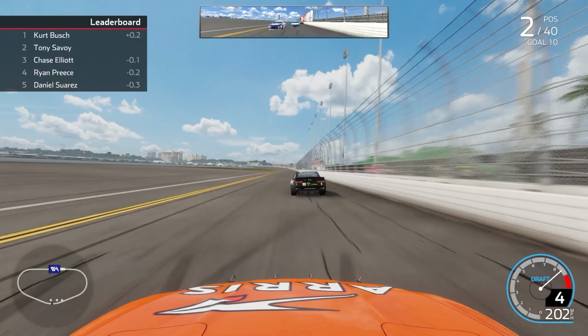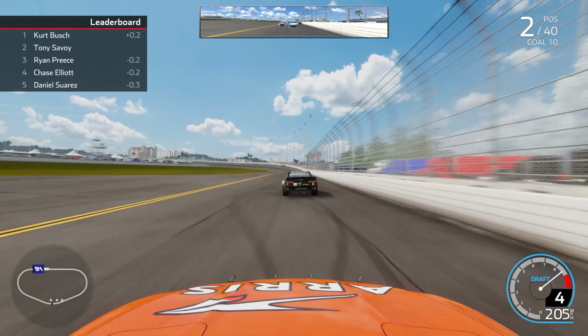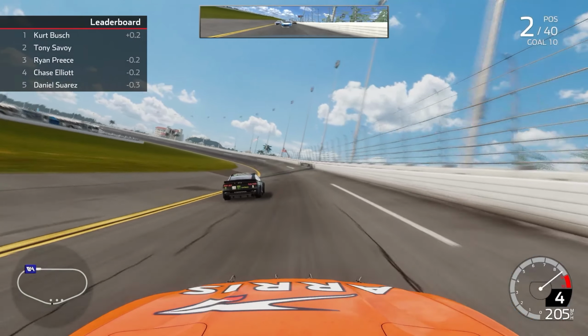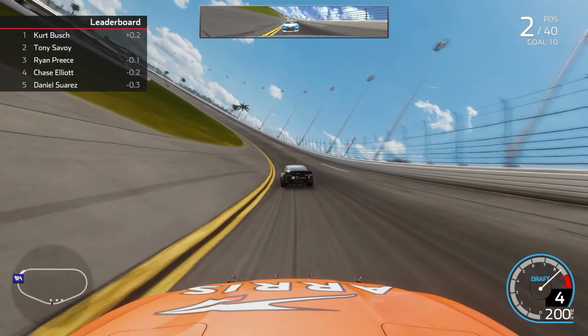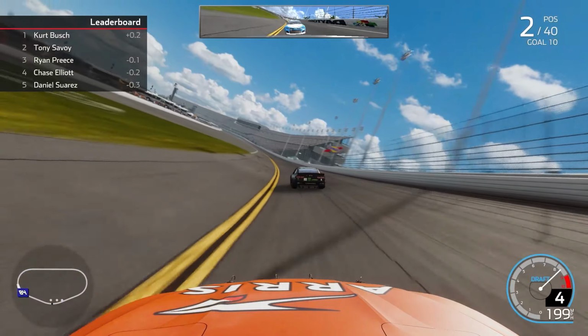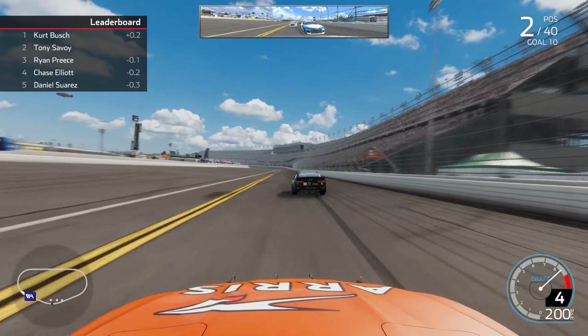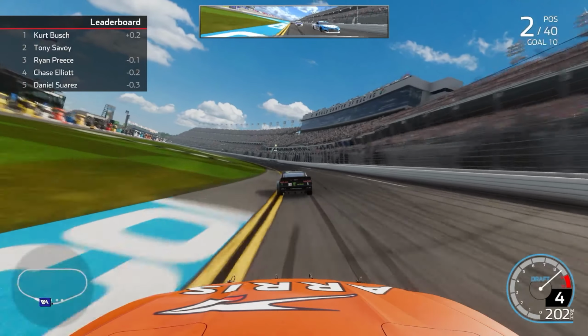Chase Elliott about to be in a battle with Ryan Preece, who's got him on the outside running the middle of the track. Suarez is in sight as Ryan Preece takes third place away from Chase Elliott and pulls that car onto the inside line right behind us, as we continue our work going behind Kurt Busch and not giving up second position.